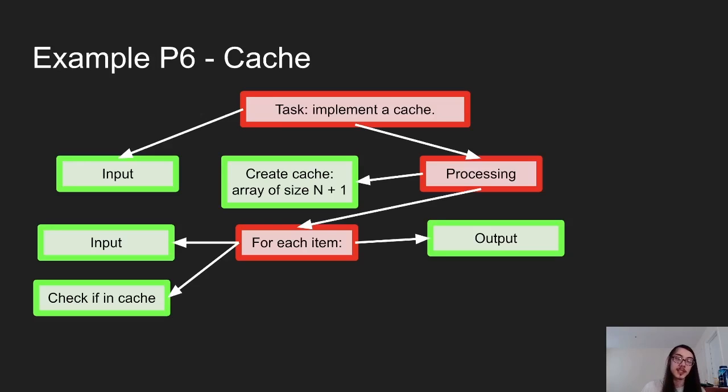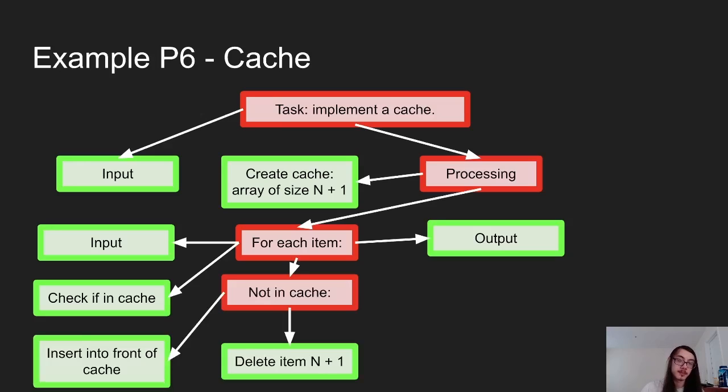And afterwards, we need to update the cache with this item. So if this item is not already in our cache, we need to add it to the front of the cache. We can do this by moving each other element in the cache a position backwards, leaving the first spot open for the new item. That's how we insert it into the front of the cache. And note, by doing this, we don't change the relative order of the rest of the elements, which is the correct thing to do. And this just works.